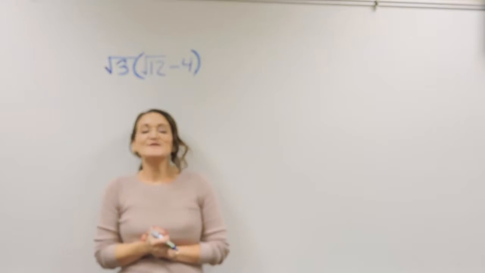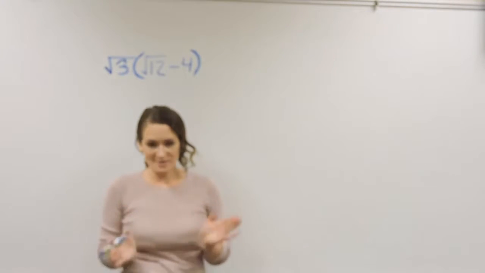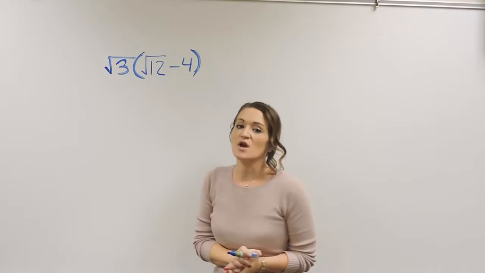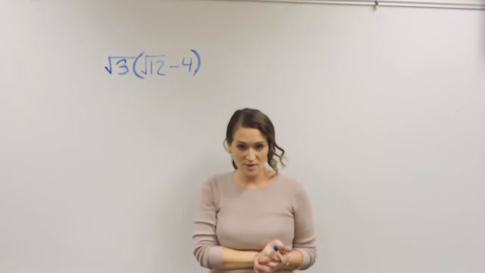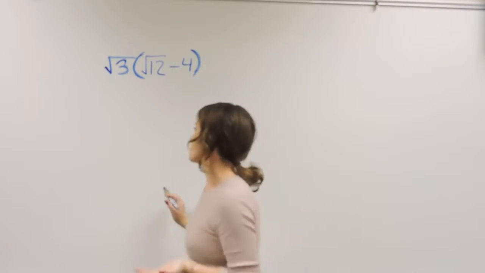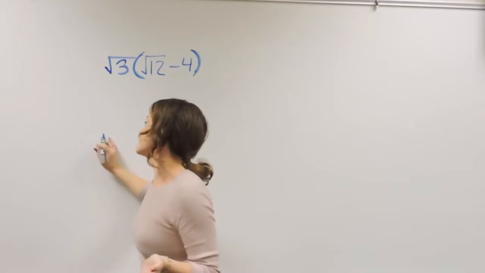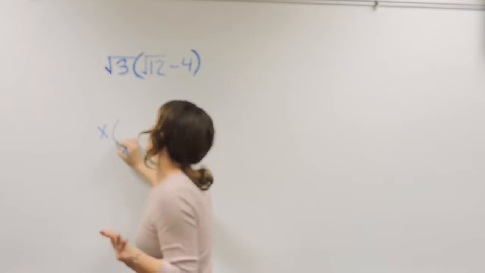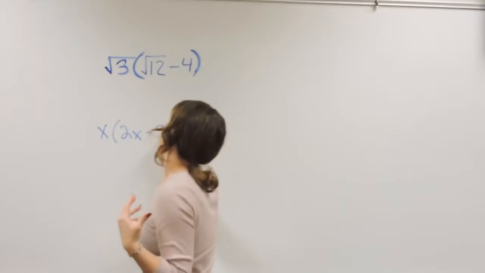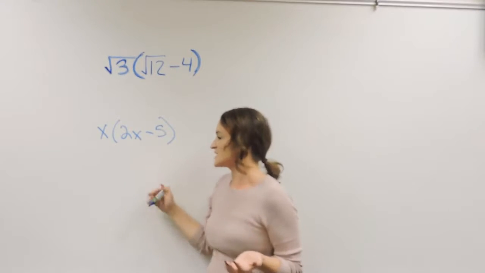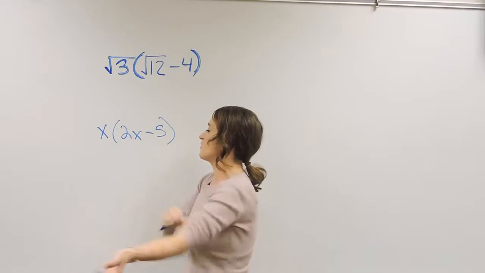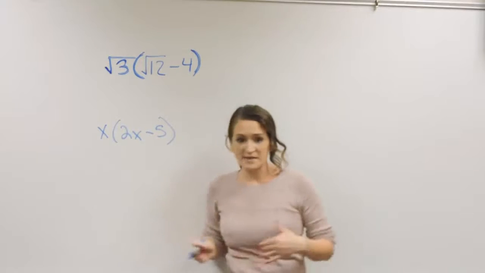Alright guys, so this video is going to focus on how to multiply radicals together. So we're going to start with taking a monomial times a binomial here. Now before we get into actually multiplying radicals, honestly, when it comes to multiplying radicals, I always think about them very similar to maybe multiplying an example like this. When I'm looking at this example over here, x times 2x minus 5.